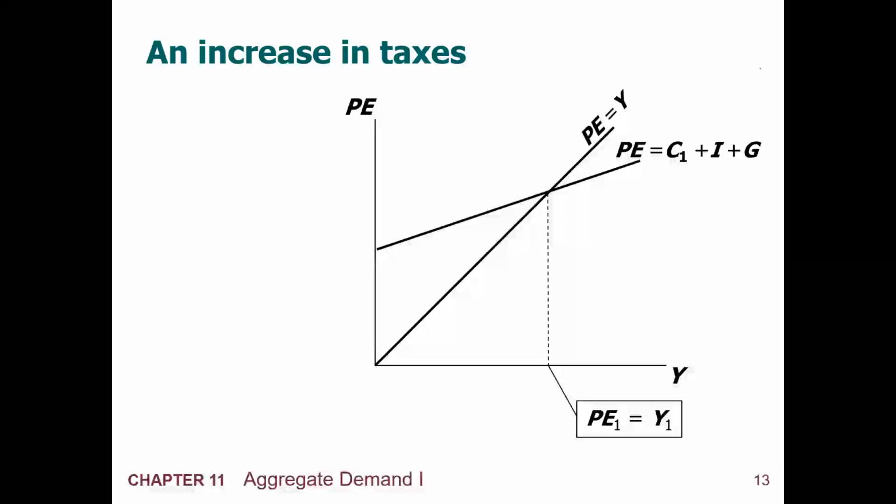Now they're saying an increase in taxes. Remember that taxes is something that comes out of consumer money. So people like me and you, and it comes out of the government's pocket as well, even though sometimes it still comes out of their pocket because remember that they are consumers as well. They are consuming as well, right? So an increase in taxes affects consumption, because recall that consumption is a function of output minus taxes.